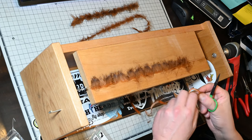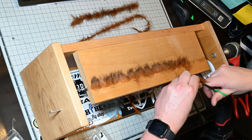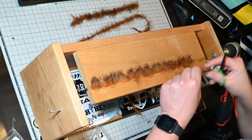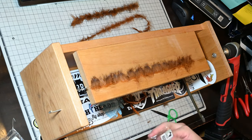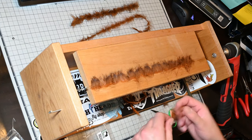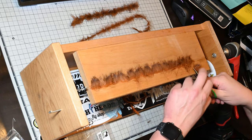Just again, the tips are: take about an inch at a time, pull it up so you separate those fibers, and then just push it down with your scissors against a surface like a table, and then stack it right in place. You can see I'm kind of cleaning up some of the strips I've had in here, but it's looking really good at this point. I've got about an eighth of an inch of the underfur on one side of the wire because that's going to be our core.